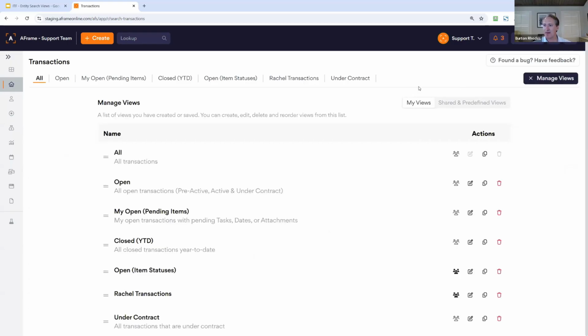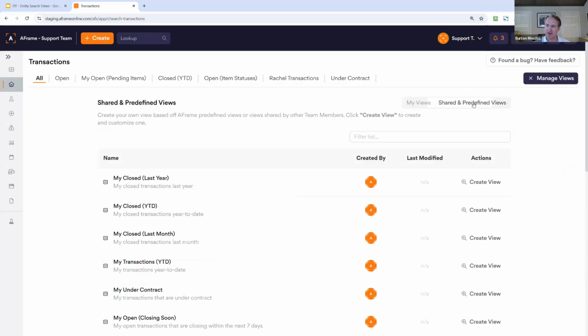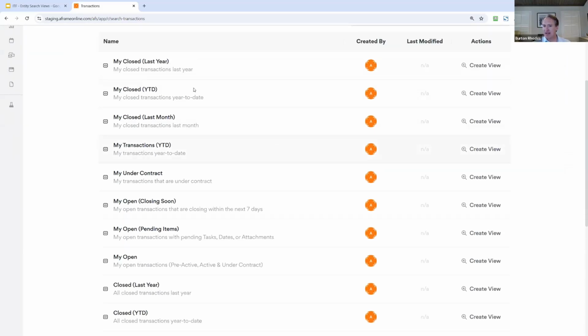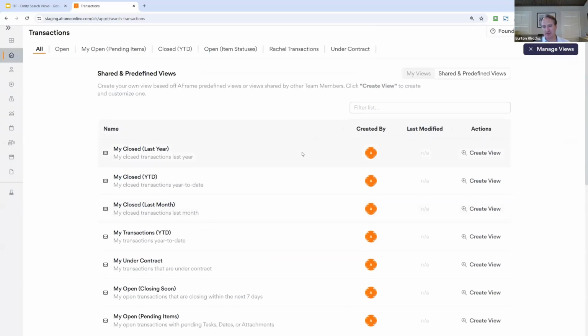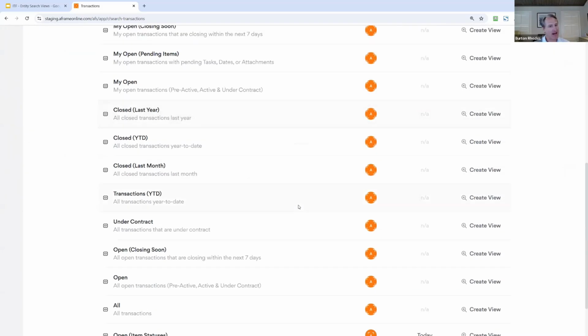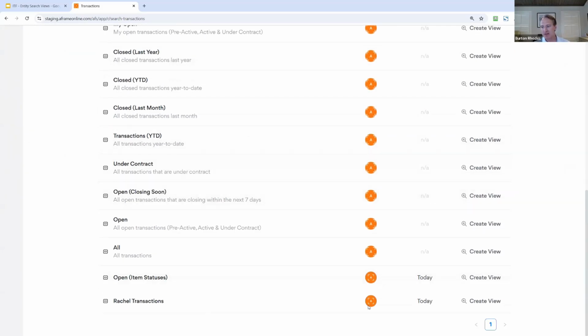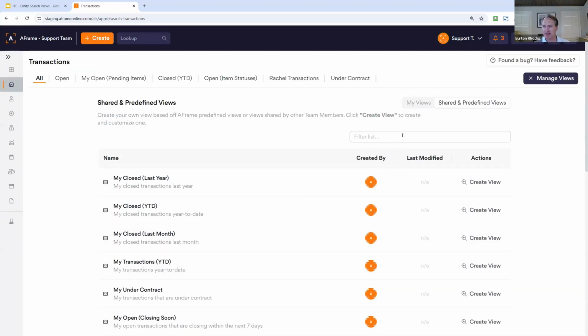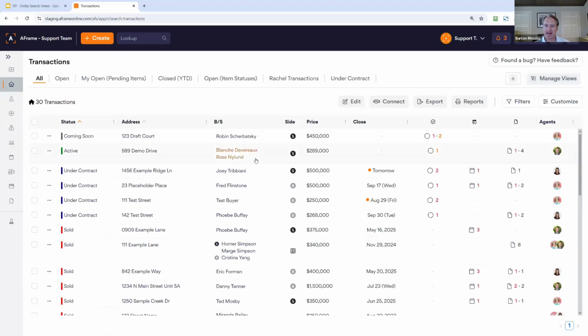So I was talking about managed views real quick. I just want to kind of finish up this section, which I think we kind of did. Again, this is where you're going to use best practices and then copy these and make them your own. Again, we talked about sharing those different searches with your team members if you have a team, and then of course coming back and viewing your transactions this way. So I think I probably finished that section.